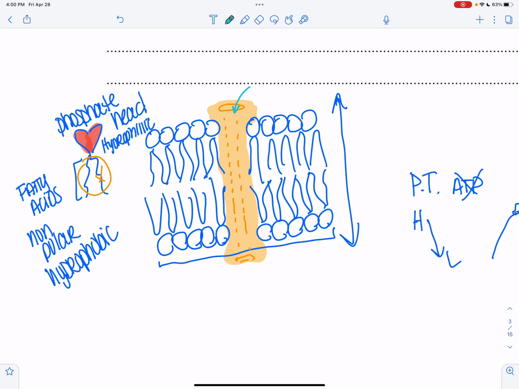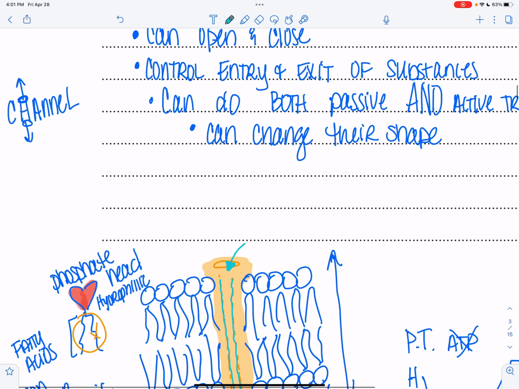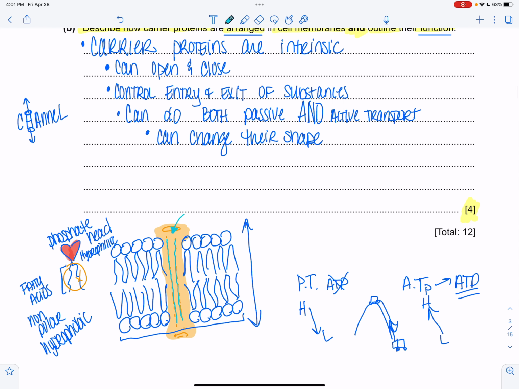So how can we get something that's charged to go through, or something that is polar, something that has opposite charges? It's because the inside walls of your protein on the cell membrane are also charged, or polar, so that there is some sort of attraction for molecules, for example glucose, to move through. And glucose, I can't recall if it has a charge on it or not, but salts and ions will be helped by going that way. Glucose is large, so it needs to go through a protein.